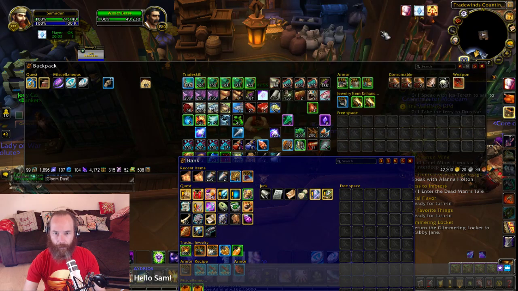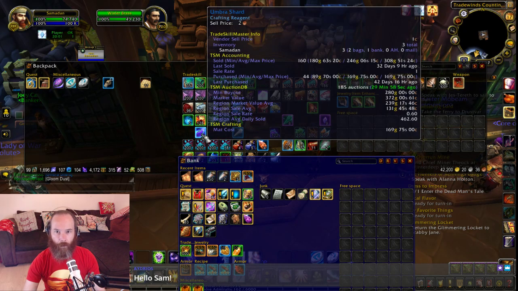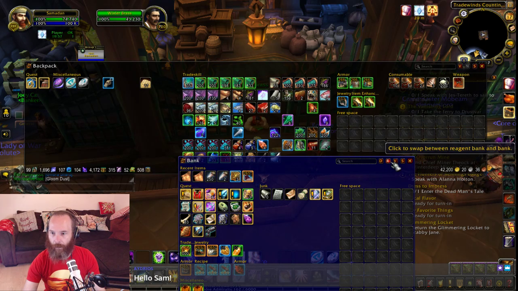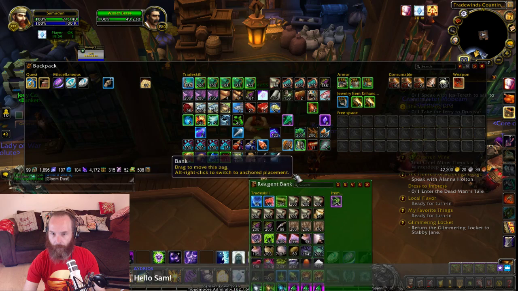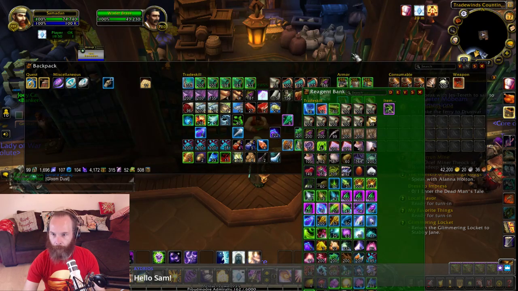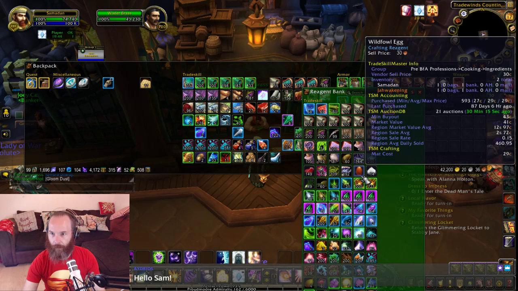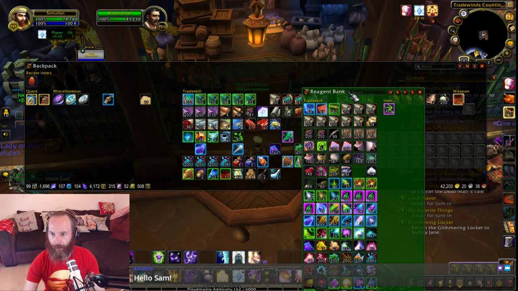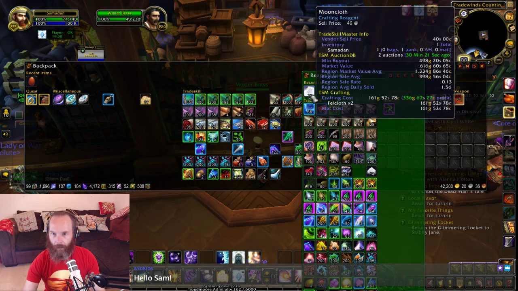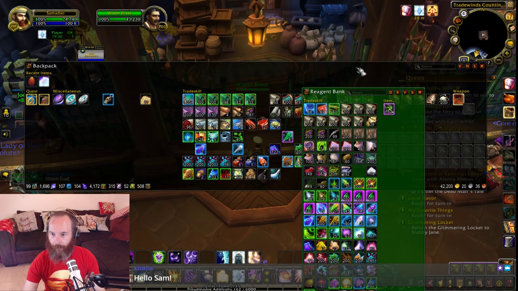What do we get for that? Got a couple of Umbra Shards. And we've got some more Gloom Dust there as well. I think I've filled up my reagent bank though. Yes, we have. Maybe we could take something out of here. What's a single thing there? Wildfowl Egg, that probably doesn't need to be there anymore. Let's take that out. That could go in there though. Or actually no, that can go in the guild bank.